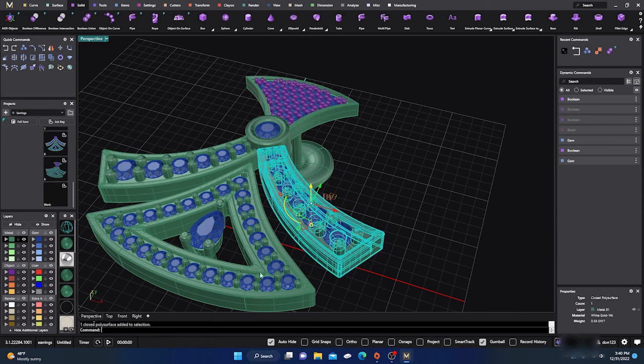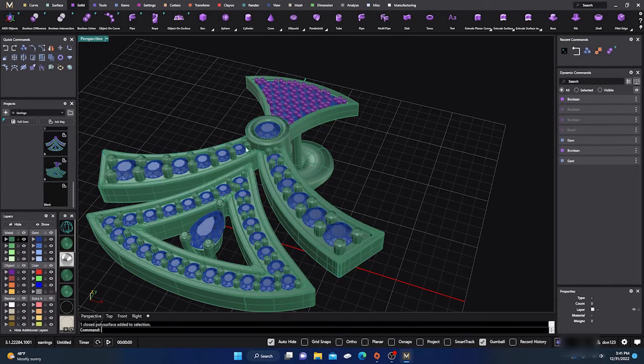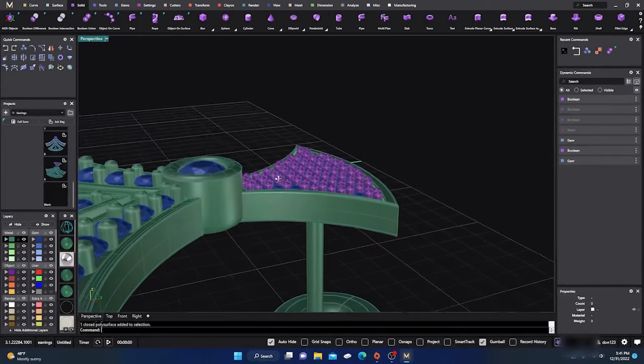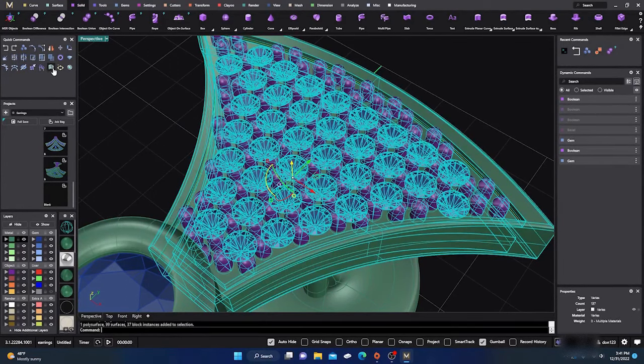So let's get rid of this surface here and turn it off, and everything else should be okay. Now let's go back here real quick and talk about those cutters on this. And I think there's a, so let's go ahead, I got everything grouped together. I'll ungroup it here real quick.